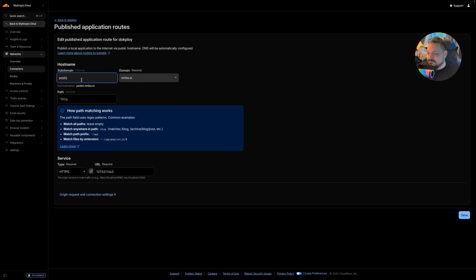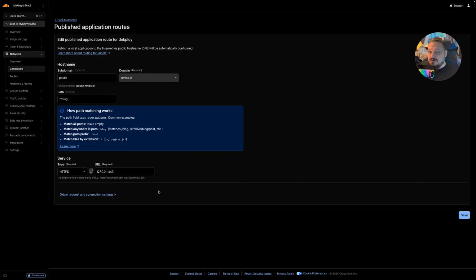Subdomain, whatever you would like to choose. Mine is Postiz. Here you need to select the domain you are going to use. Important: you need to select HTTPS, and this is what you need to use for your URL. Also, make sure to go to the additional settings, TLS part, and turn on No TLS Verify.